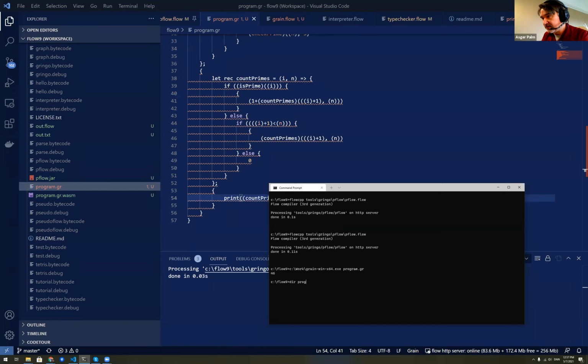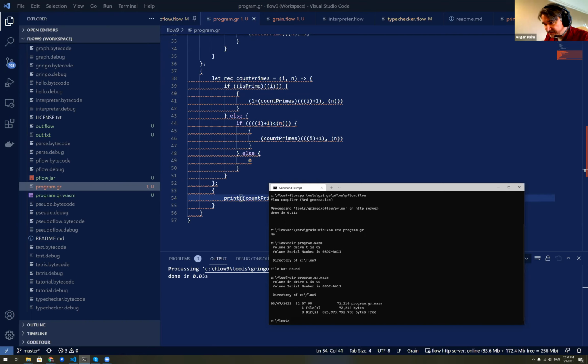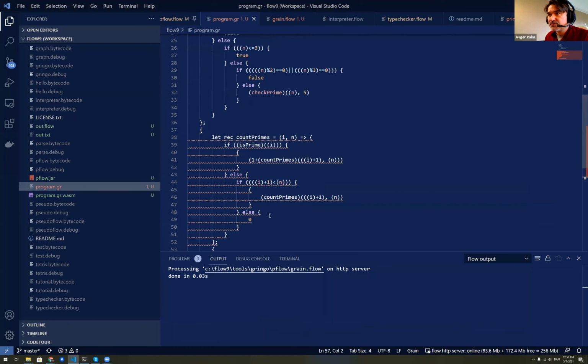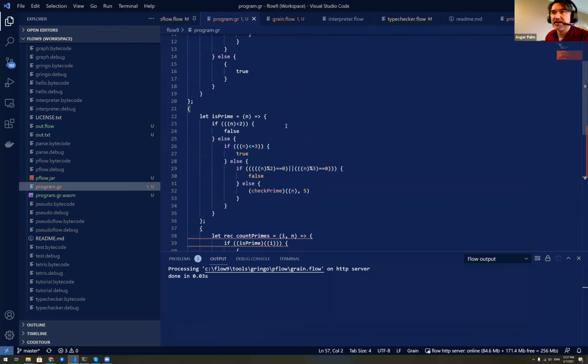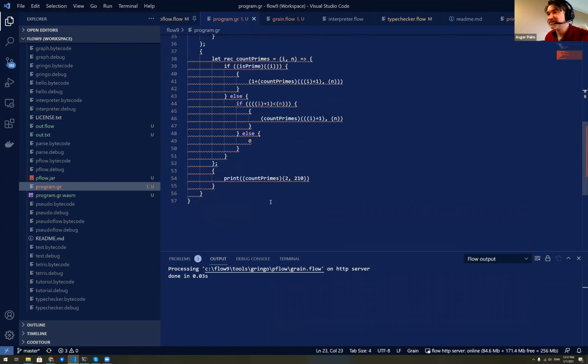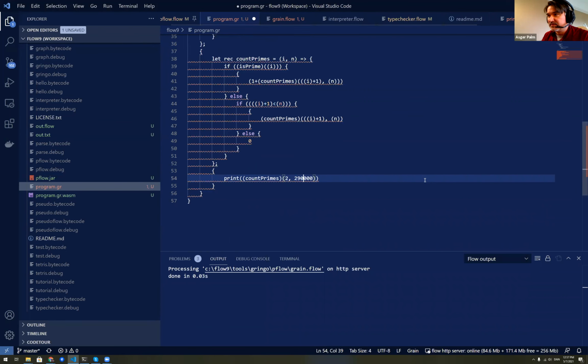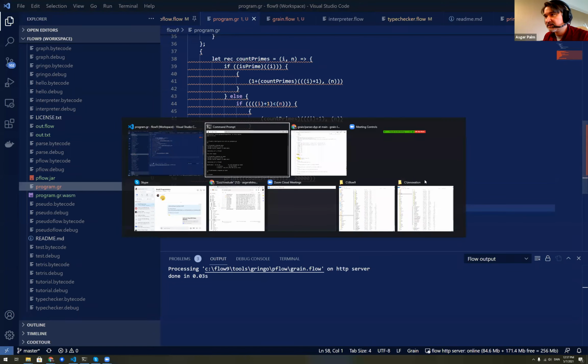So if we look at it now, there is a WebAssembly file here. That's our program. And I can even run that thing with WASM, and it runs. Okay, so far so good. That's pretty nice. The problem is we can't run big programs because it has this stack overflow problem, which is pretty bad, huh? I don't know. Let's see if it can do 20,000.